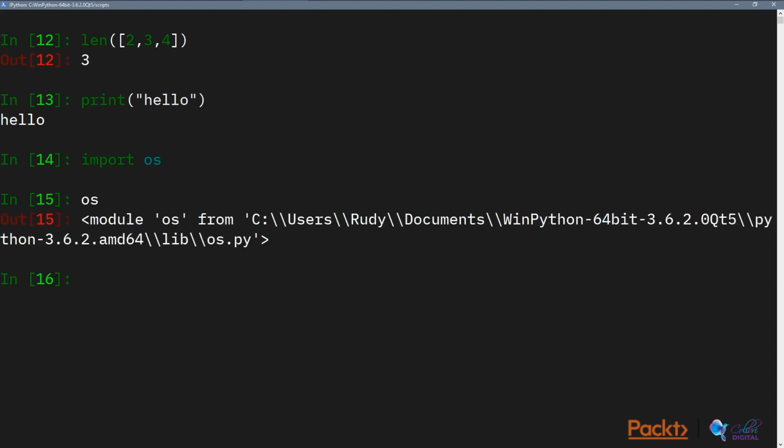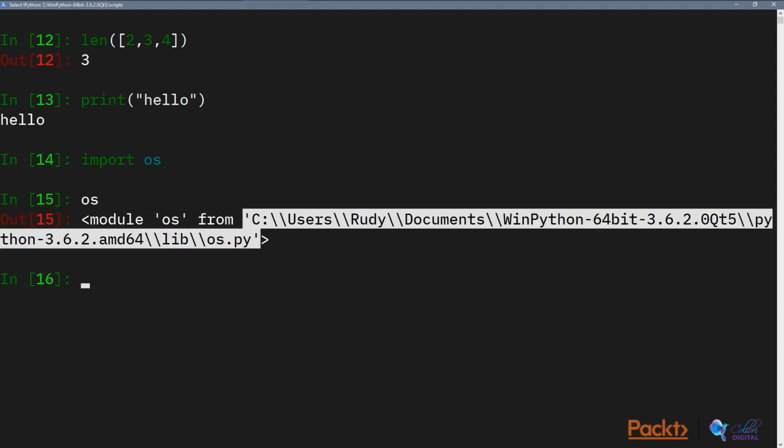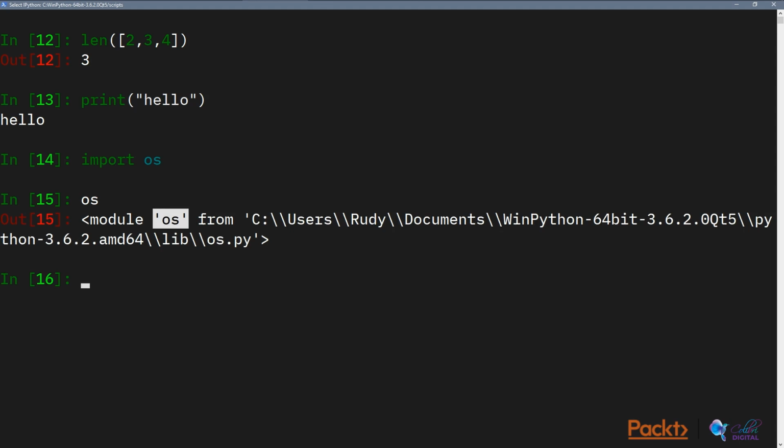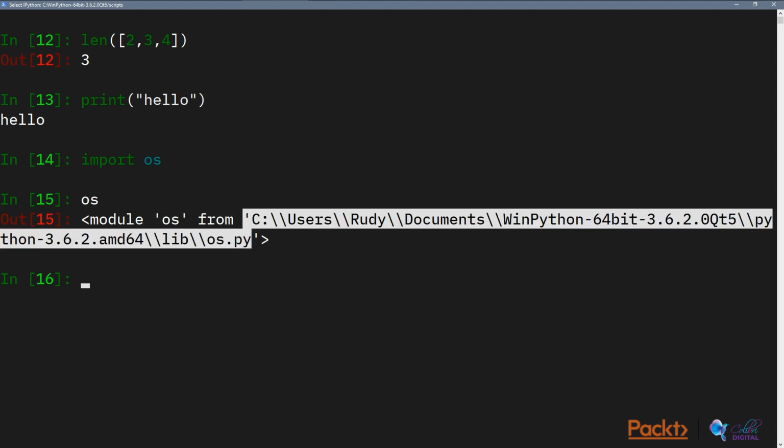So now OS is available to us, and you can see that if we type OS, it's a module. The module's name is OS, and it's from my WinPython folder. So as you know, we installed WinPython earlier, and because everything within Python under the WinPython installation is under the WinPython directory, we can see that the module OS is also within our WinPython directory.